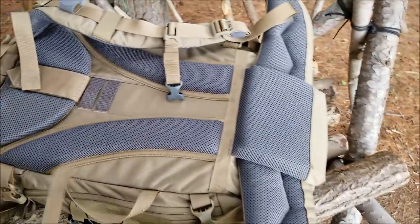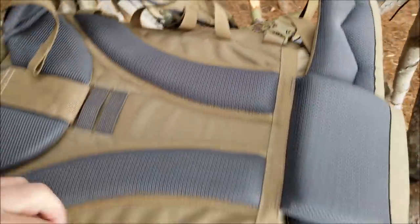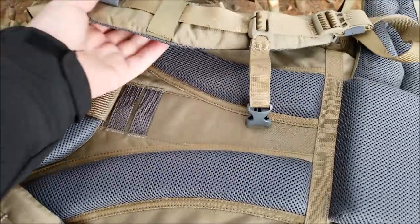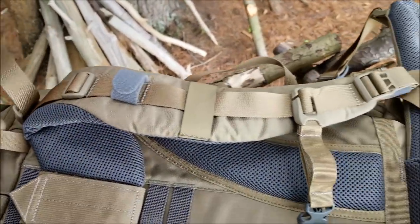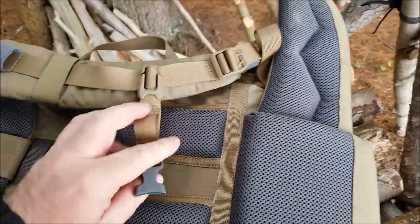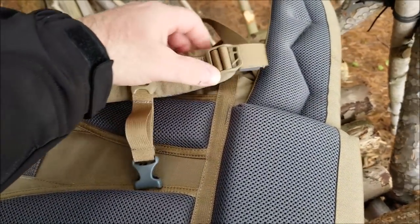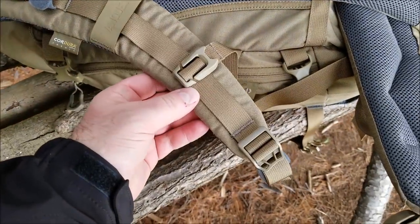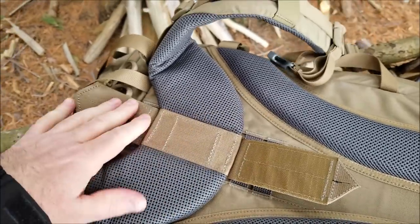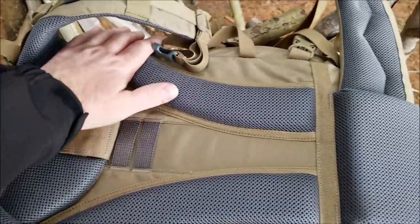Let's go to the back here. Look at all this padding — seriously. There is a grab handle there, a grab handle here, and a grab handle here — so there are three. You know I'm a sucker for grab handles. Adjustable shoulder harness, more haplon material, and a water bottle keeper right there. You do have a removable or adjustable sternum strap — same thing on this side. Really nicely padded.